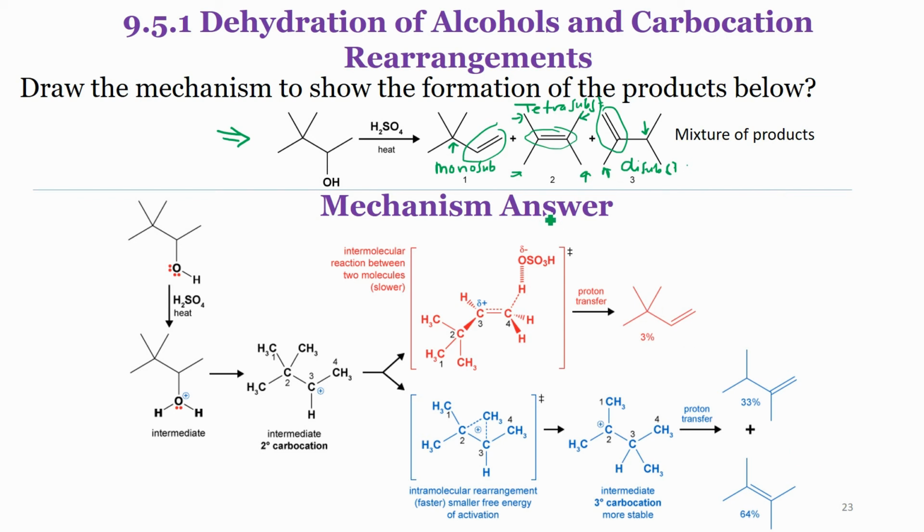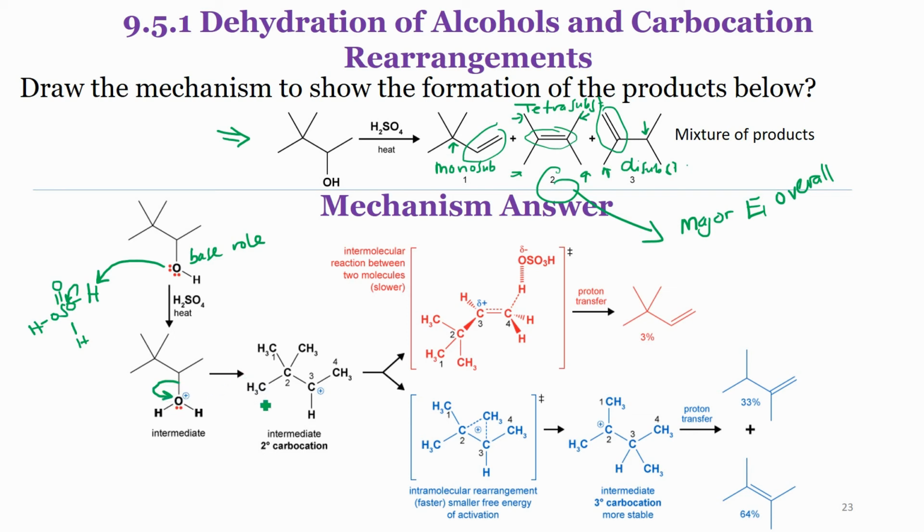So now let's show why two is the major. One would expect shifts. Remember, we said OH is not a good leaving group, so someone has to help it leave as water. To do that, the alcohol plays the role of a base, and then the acid plays the role of an acid by donating a proton. So now you have hydronium. This now can leave. When this leaves, you get that plus H2O.